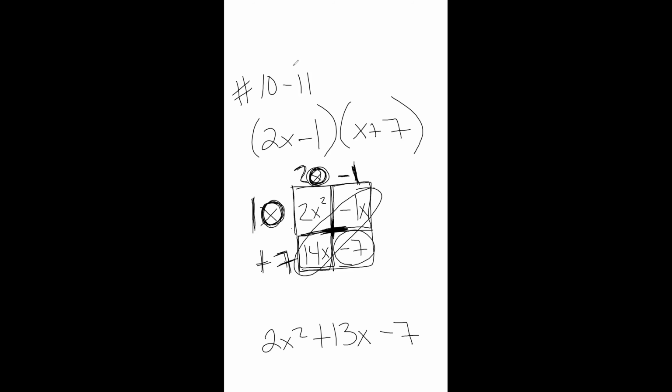Now, I had the question of, why did this get x squared right here, but down here this only got an x? Well, that's because we're multiplying on the outside. When you multiply exponents, you're actually adding them. So 1 plus 1 is 2. But when we're doing the middle, we're adding. So that means that the x's are alike. They're just going to stay with that number. Okay, let's do another example.